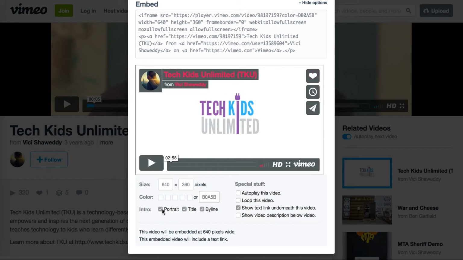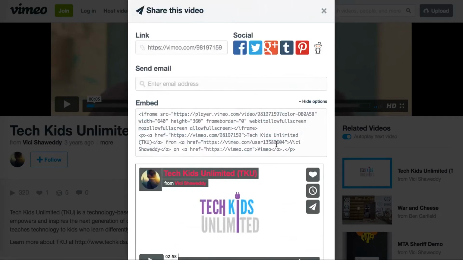That's pretty cool. Alright, let's focus on this third row right here. Here we have these options for the introduction. And I'm just going to click things on and off so we can see what's happening. So if I click this portrait thing off, we'll notice that the picture of the creator disappears. You might also notice that the code up here is changing. It's shifting. So let me do it again, and I want you to pay attention to the code underneath the embed. There we go. You see some changes. You might also recognize that our custom pink is right here. Kind of cool, right?